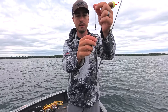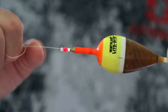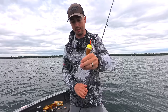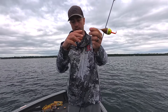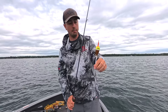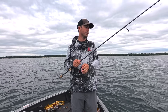Whenever you're rigging it, make sure the bottom part of the bullet weight is down by the swivel. Above that I'll put a few beads — you really only need one, but having more doesn't hurt. The biggest thing is making sure you have any kind of bead, because when you cast out, the weight is going to pull the swivel and the rest of the leader down. Then the bobber is going to slide up the line and stay on the surface because the bobber floats and the weights don't.